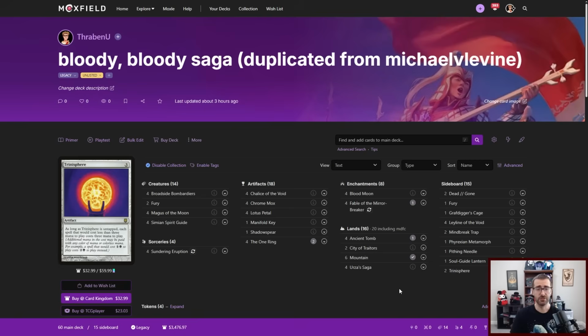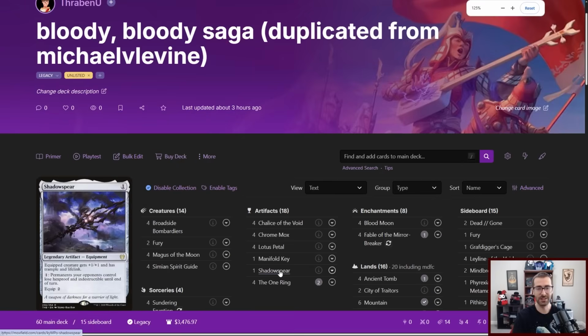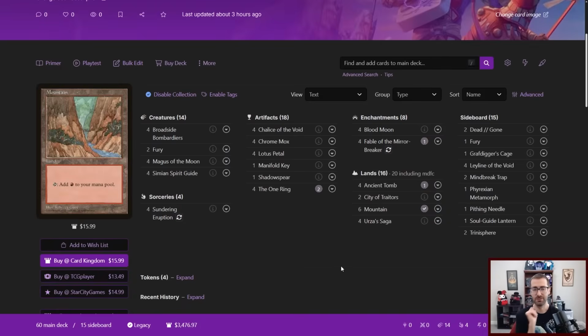But this is a list that Michael Levine sent me, which is an attempt at what Blood Moon Urza's Saga Stompy might look like. Moxfield is great, by the way. Shout out to Moxfield for just being able to share deck lists so easily. And let's start with our colorless lands over here. So normally when you are playing Moon Stompy, you want 4 Ancient Tomb, 4 City of Traitors, so you can power out 3 drops as consistently as possible.